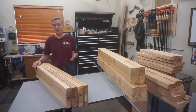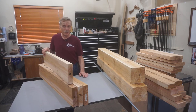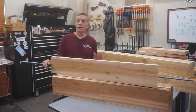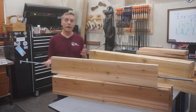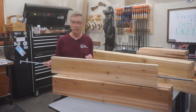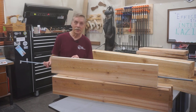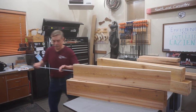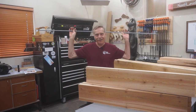And drilling holes like this is a problem that seems extremely difficult at first, but is almost routine in hindsight. And as you'll see, the method I demonstrate here can easily be adapted to drill holes of any diameter through boards of any length, which, I admit, is a rather bold statement. But rest assured, I'm not doing the same thing Steve Martin did when he put an arrow through his head.